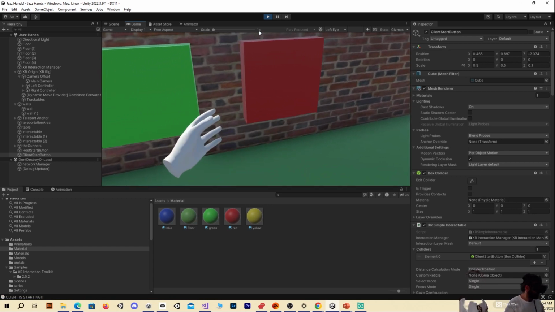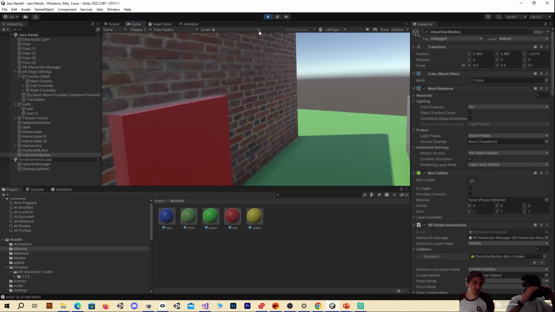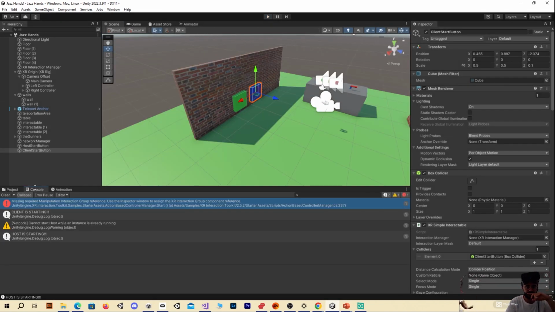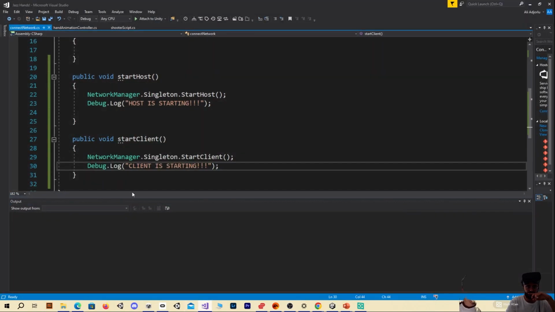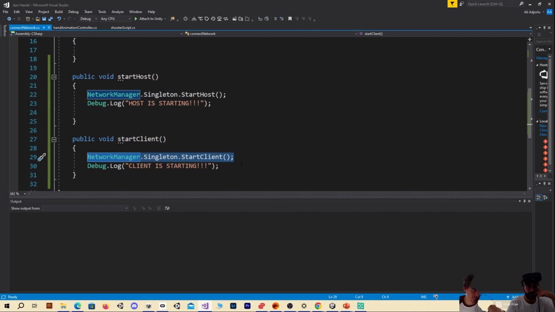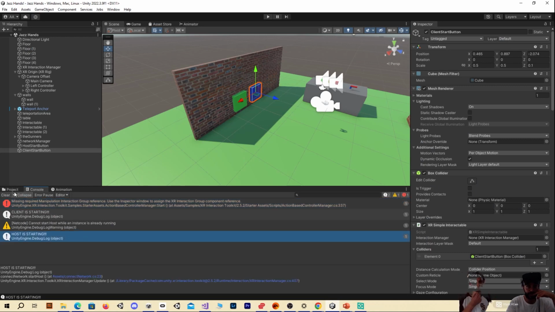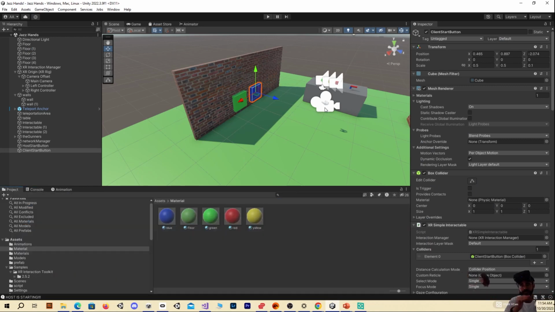It hasn't joined as a client, but it has debugged that the client is starting. Actually, wait, can I see the script? Because we wrote host in both. No, it said both host and client is starting. Because I pressed it. When I press this one. Maybe this requires the host to be started. Maybe it does both. It does require it, so it should print this even if there's no host. But if you go back, it printed both. But I pressed the other button also. You pressed both. But I pressed it afterwards. Okay, so don't worry. I'm just so fast.